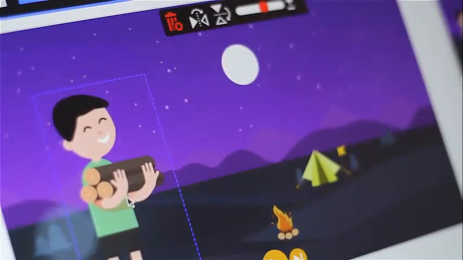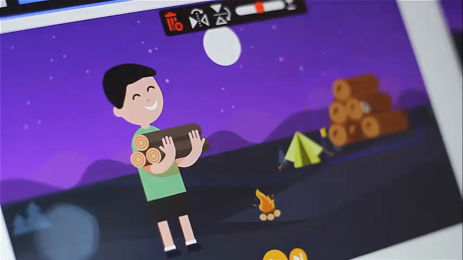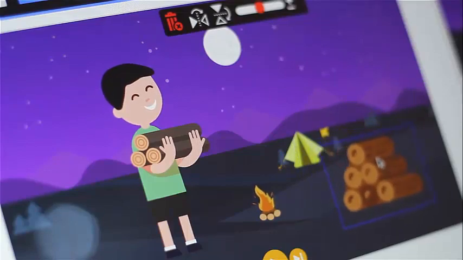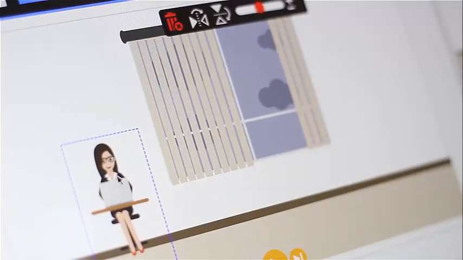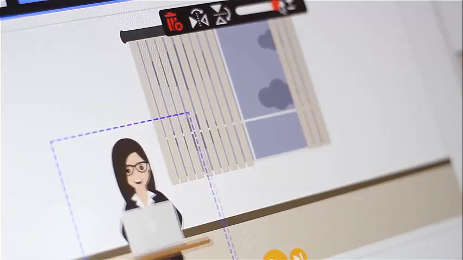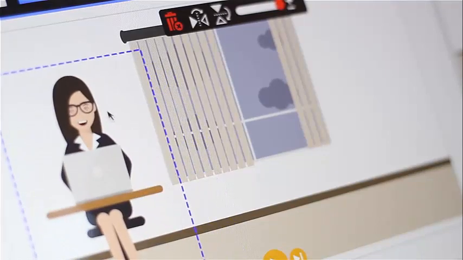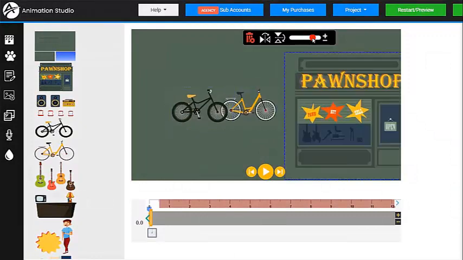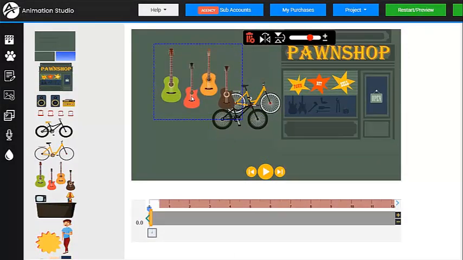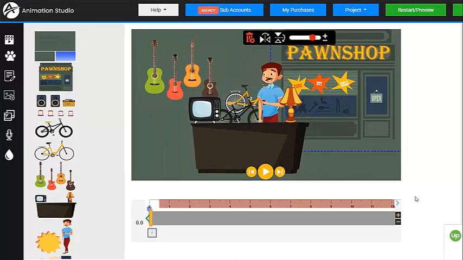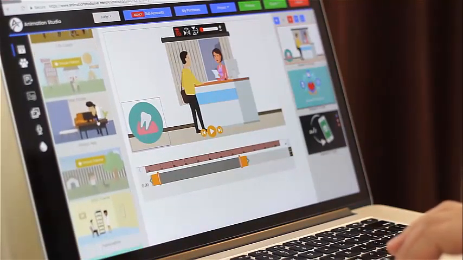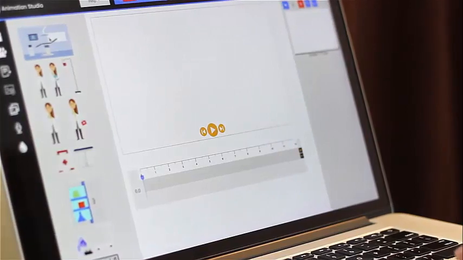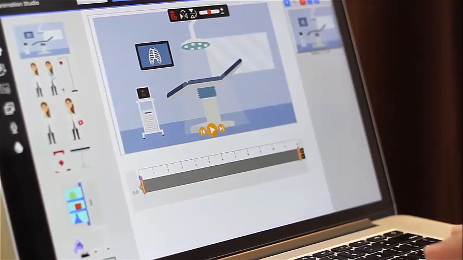Now, Animation Studio is a revolutionary technology that has been years in the making. It is a brand new, cutting-edge explainer video creation application, meaning not just an explainer video like you've seen before, but full-fledged animated explainer videos that can sell any product or service, and it's super easy to use, drag and drop simple, and every single element is customizable. And not just that, we have fully built-in templates.